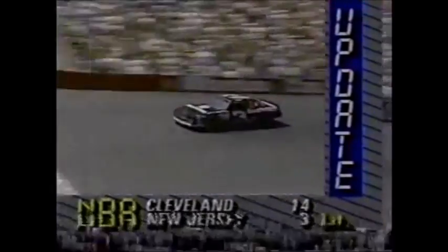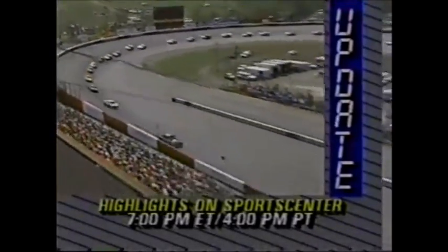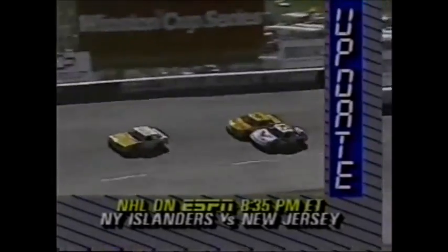Jeff Bodine made a pit stop, or was actually black flagged to come into the pit area during that most recent caution. He is back out on the racetrack, but of course has to restart from the tail of the field, and he is beginning to thread his way through the traffic. You can see there Rick Wilson in car number 4, the pole sitter, also trying to move up through the traffic. Jerry Punch is in the Jeff Bodine pit with an explanation of why Bodine was black flagged.